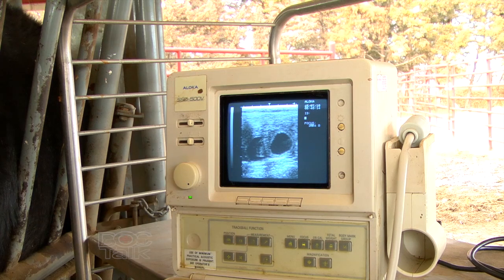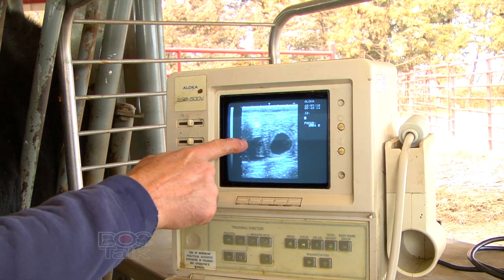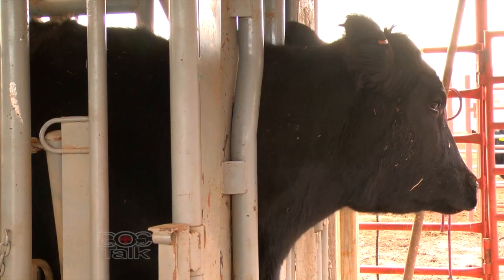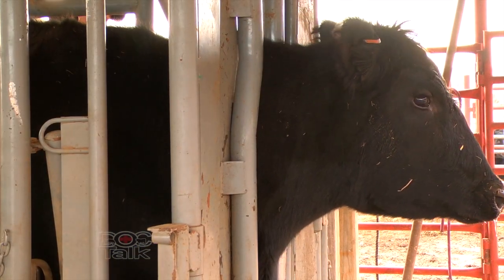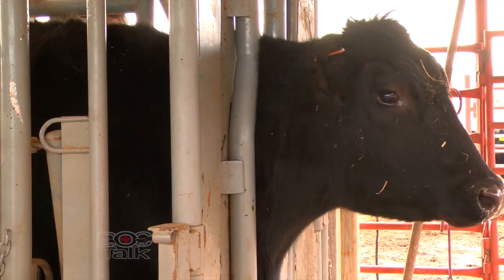So then you're going to come in early and ultrasound and confirm pregnancy, so that if they don't take, you can get those cows bred. Yeah, and a lot of clients we go to every 3 weeks, so we can do a resynchronization process. We'll put CIDRs in those cows that we transfer to, pull the CIDRs, watch return heats off of those cows, and we can transfer to them again. Some of our clients will transfer 3 rounds a year and make a lot of embryo transfer calves.